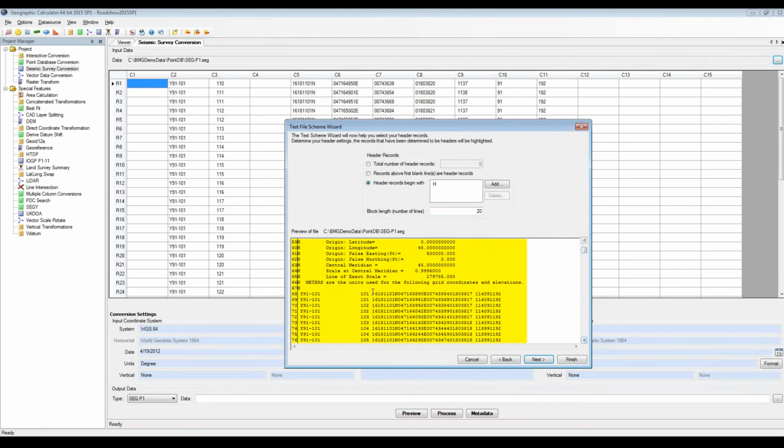So I'm fairly familiar with this data file. I know exactly where to look for the problem, and I can see that there is actually an H on every single row of our header file. Now this is a common variant we see with seg files a lot, and the reason for that is that having an H on every single row is the header standard for one of the other formats. In this case, it's the standard for a UKOOA format. So that's a common flip-flop that we see between those two formats.